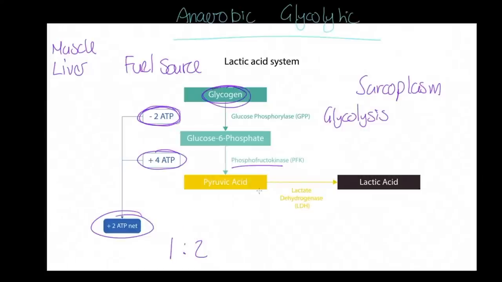Now because we have insufficient oxygen, because of course we're working at high intensity, oxygen can't be delivered as quickly as this, that pyruvic acid in the presence of LDH must be converted into lactic acid. Just by way of a descriptor, lactic acid itself also breaks down into hydrogen ion, which is the fatiguing part, and lactate, which is effectively an energy-rich structure which we can utilize, more of which in a few moments' time.